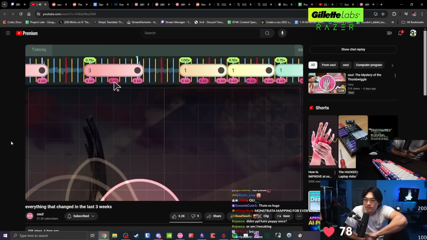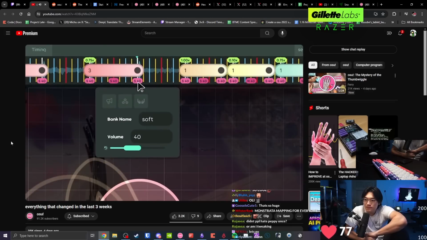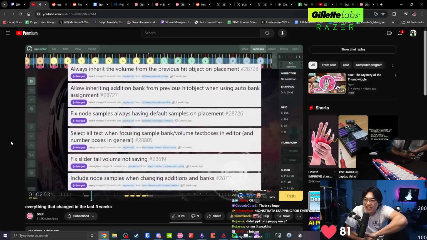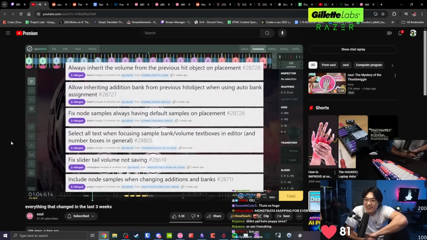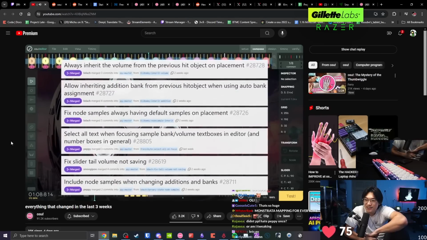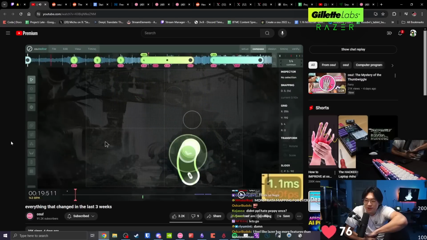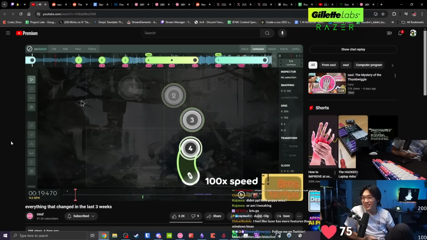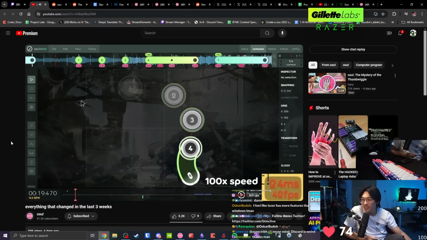Last update brought slider tick and tail hit sounding to the editor, and that made people acknowledge how many other things were broken about hit sounding. All of these changes in today's release make hit sounding work pretty much how you would have expected it to already. Thanks again, Alibambi. And honestly, this is the best example of new features breaking stuff. These improved hit marker displays apparently destroyed performance the longer you kept the game running. Memory leak? Fixed.